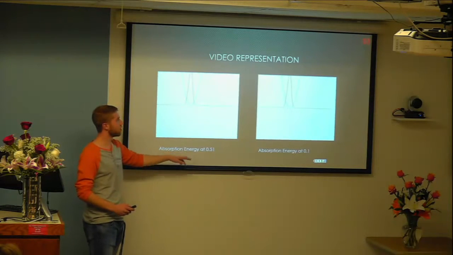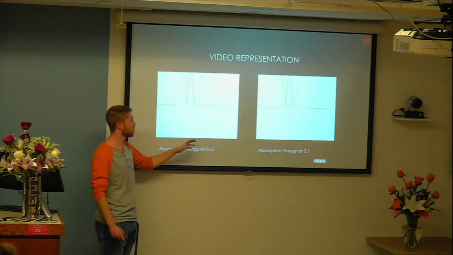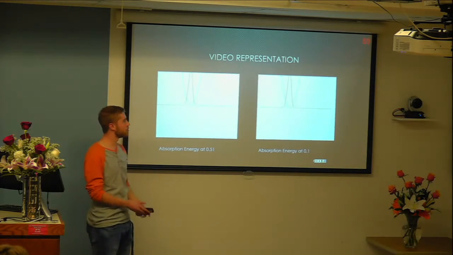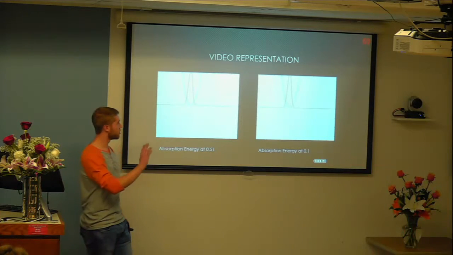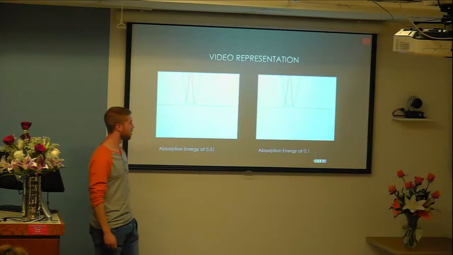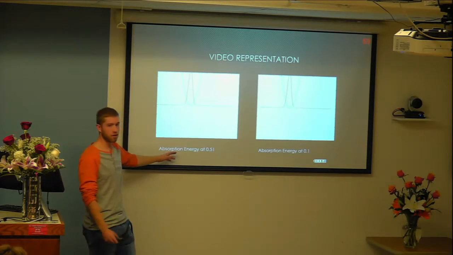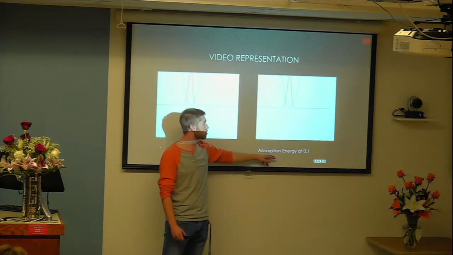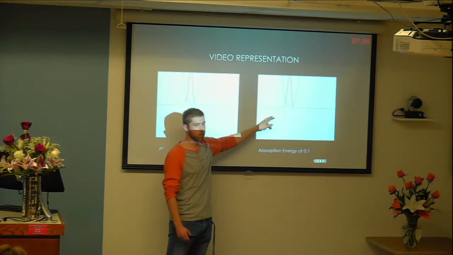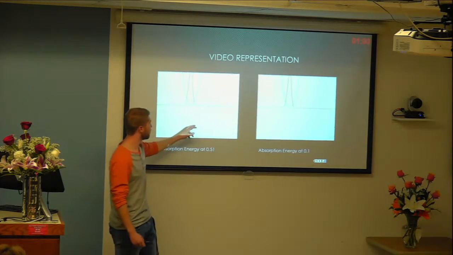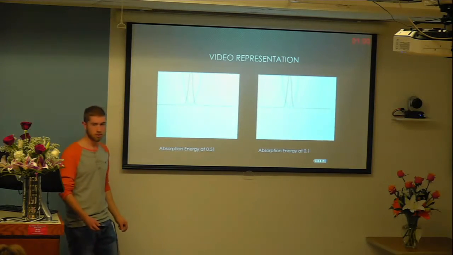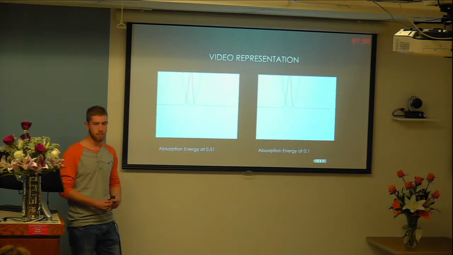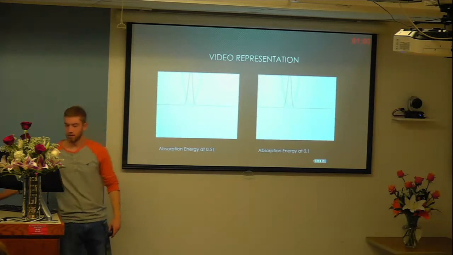So here I just have two video representations. You'll see there's a yellow line and a red line, and they describe your electric and potential energies, and you can see how they're different. This is just a value I chose, and you'll notice this is the peak where it was observed. Later I'll show you your graph, and you can see how the energy of this system is a lot higher than this system. And the energy, you mean frequency? Yeah, frequency. Just in atomic units, the equivalent. Yeah, it's how frequently the electric field oscillates. Yes. Okay.